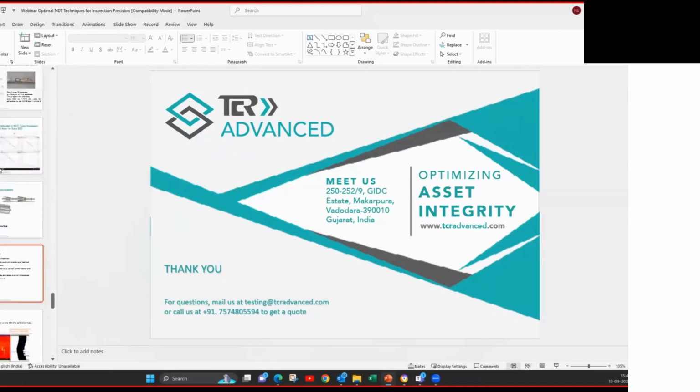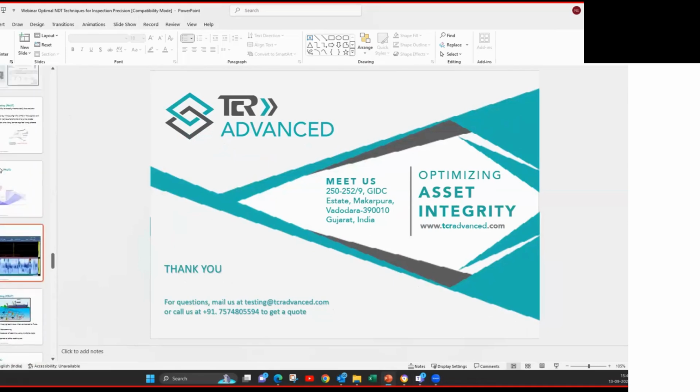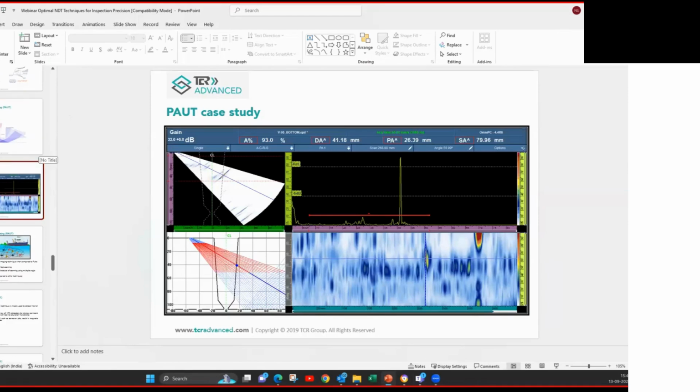Okay. The screen is visible. Yes, of course. See, this A scan has amplitude versus time. That is, time is based on, we can say, thickness. So whenever ultrasound reflects back, it will reflect from that location and give us amplitude. So it will give us amplitude versus time, and we will get indication on the screen.